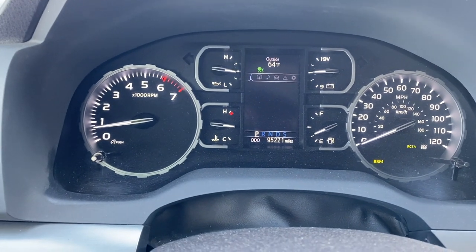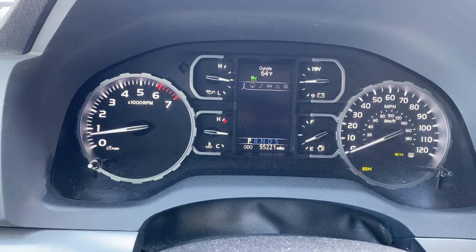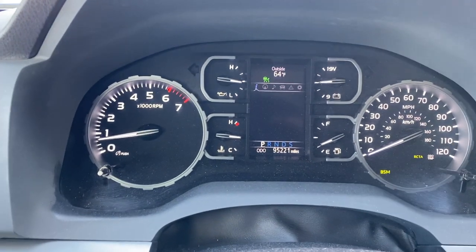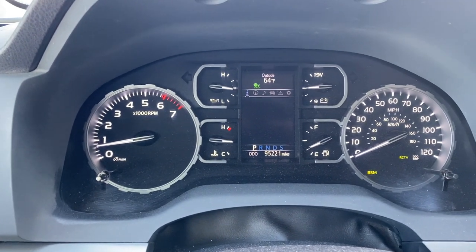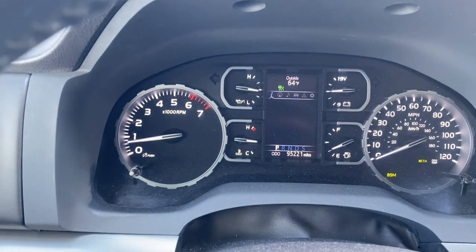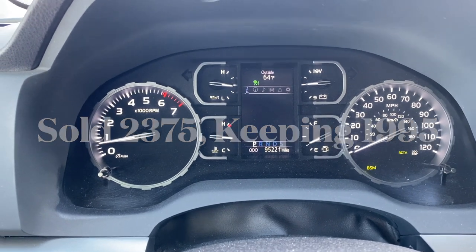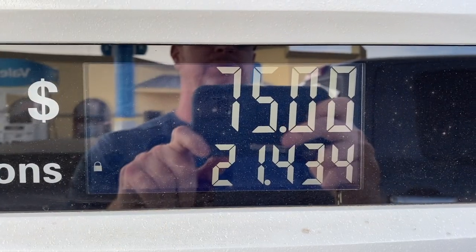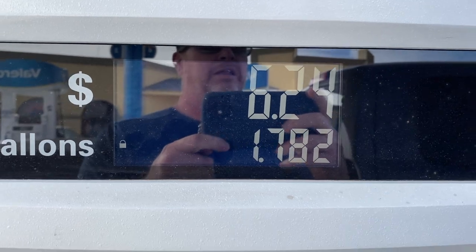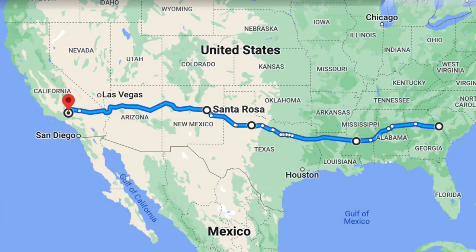This is going to be a combined fill-up. We're in Columbus, New Mexico, getting relatively close to the Texas border. We'll do the calculation of how much of this was idling — about three hours of idling while I showed my travel trailer and sold it — versus how much was travel trailer driving. At 95,221 miles we stopped at $75 and added 1.8 gallons to get a total. We went 561 miles, used 51.314 gallons, for 10.9 miles per gallon heading westward.